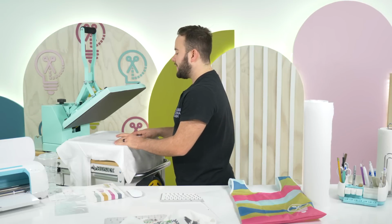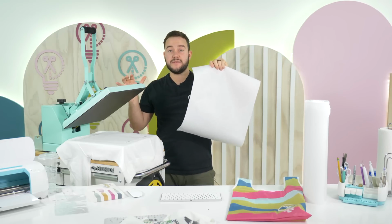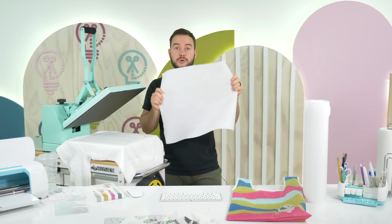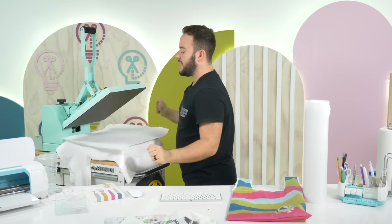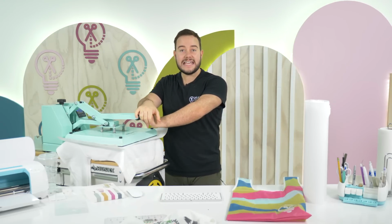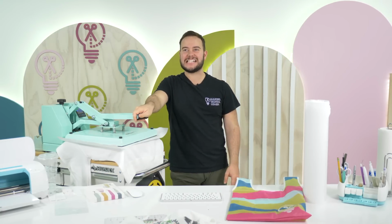Now that we have this here, we are going to add butcher's paper. Some of you may want to put butcher's paper in between the shirt. I don't do that as much, but I always protect my heat plate with butcher's paper. You nicely place it there, and then we press down just like that. We'll give this 60 seconds of heat at 385 degrees, and it's awesome. So let us know what questions you guys have.